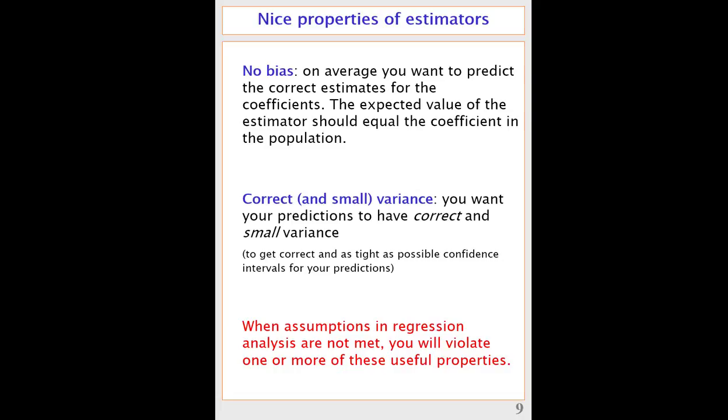And the other thing is, besides the coefficients, you get the significances of the coefficients back. And you want these significances to also be right. And what's more, you not only want them to be correct, but you also want them to be as tight as possible. So if you have a confidence interval around an estimate, you want that confidence interval as tight as possible to be able to say something as precise as possible about that coefficient. And if the assumptions that are supposed to hold for multiple regression do not hold, then either one of these or both could be out the window. So we have to know, first of all, what the assumptions are, then how we can trace if they are holding or not, and then if they're not holding, what to do about it. And in some cases there is something to do about it, in some cases there isn't.